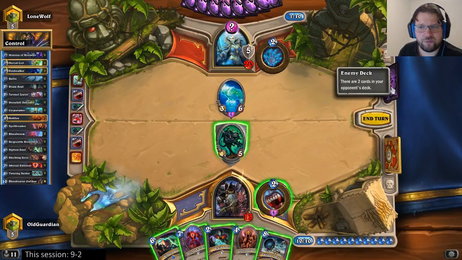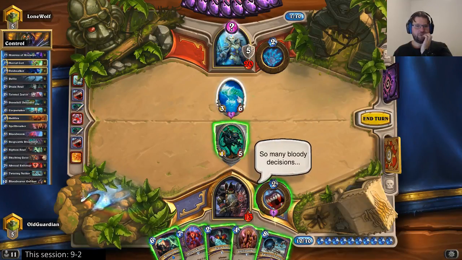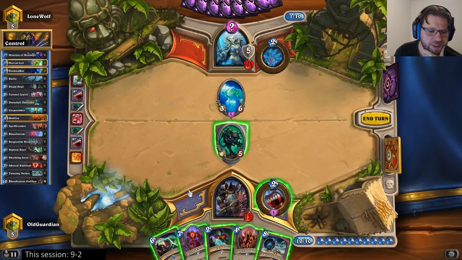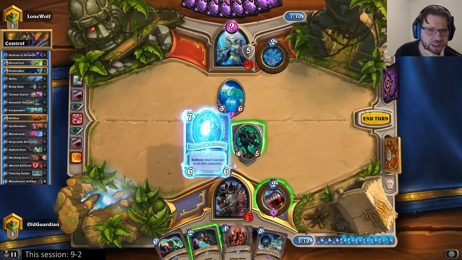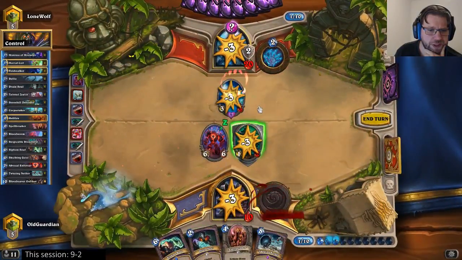He's going to have double Polymorph in the deck, most likely, so he can make new ones. Many bloody decisions. And he has those 3 demons. But it's like, what am I going to do? I think I need to try. Eat away that one.